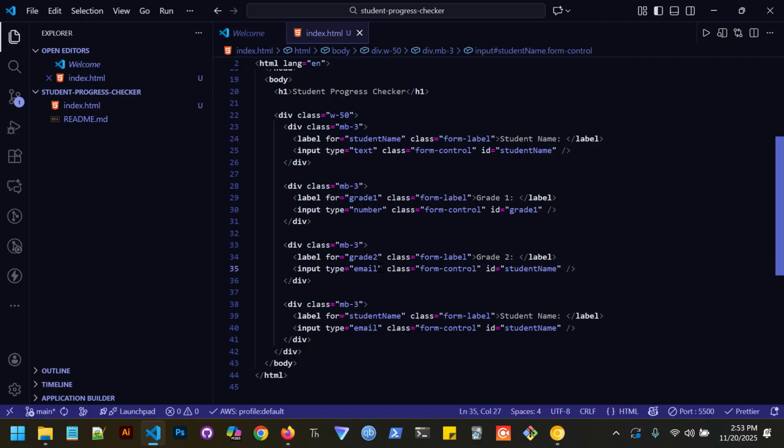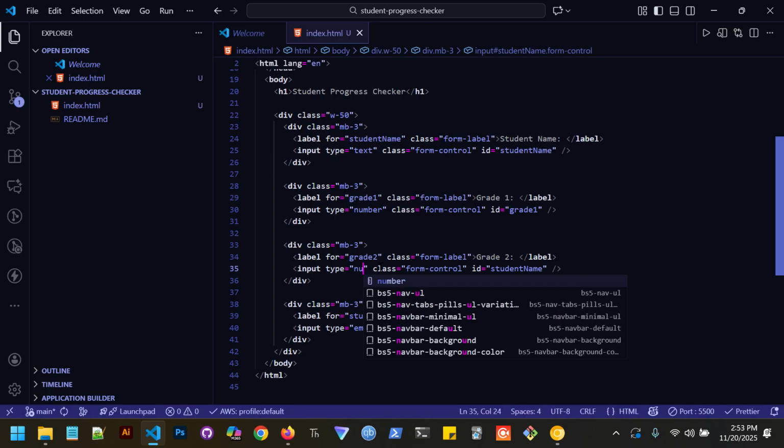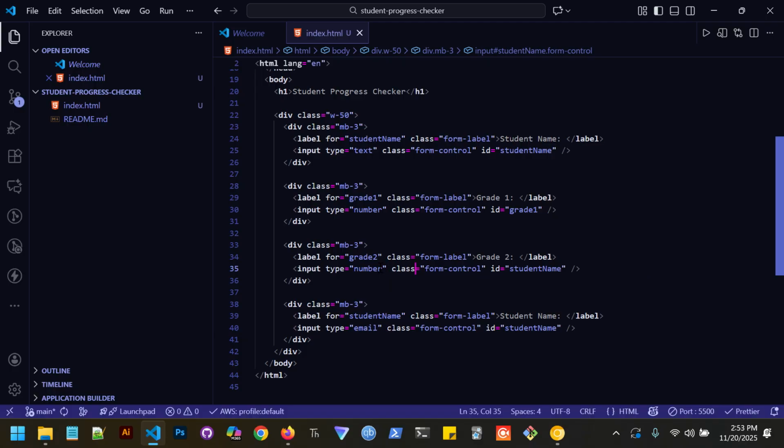Change the type to number and the ID to grade 2. So we'll do the third grade, 3.